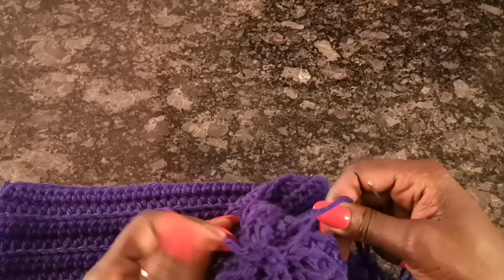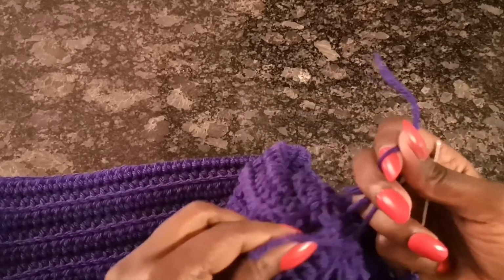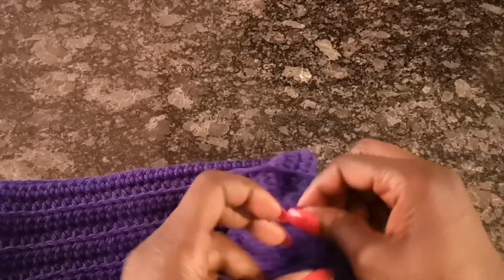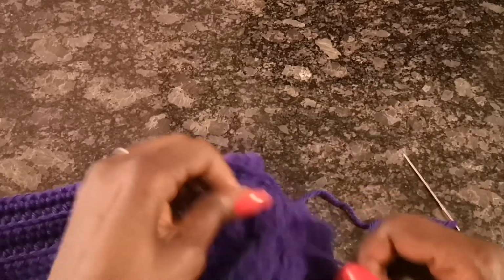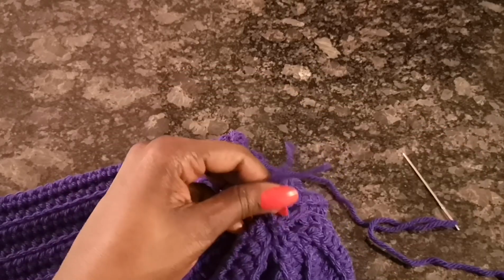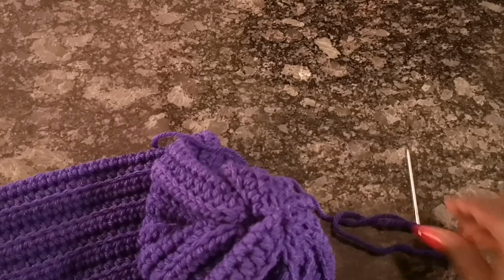And we're going to do a pom-pom on top here, so it's going to look much nicer and neater. Okay, so now that I have that, I'm going to cut the yarn right here, tie that up. Okay, there you go. And then we'll cut these off as well. There you go. So I'm going to put my darning needle away. We don't need it anymore.